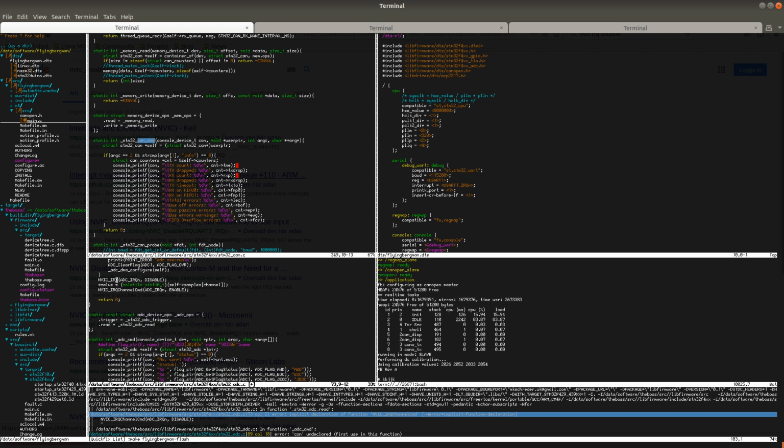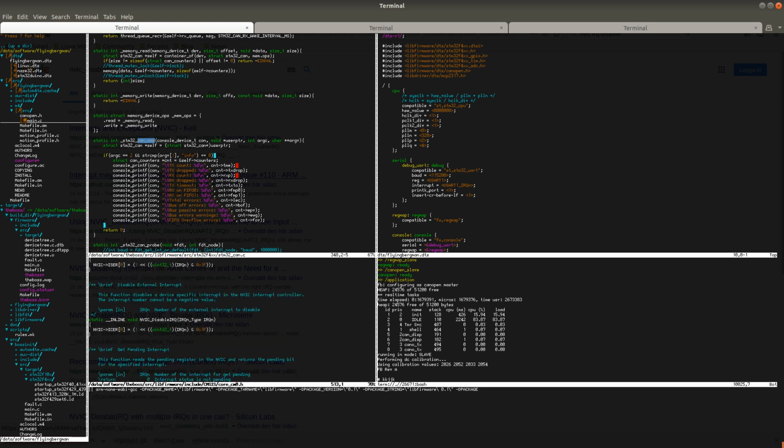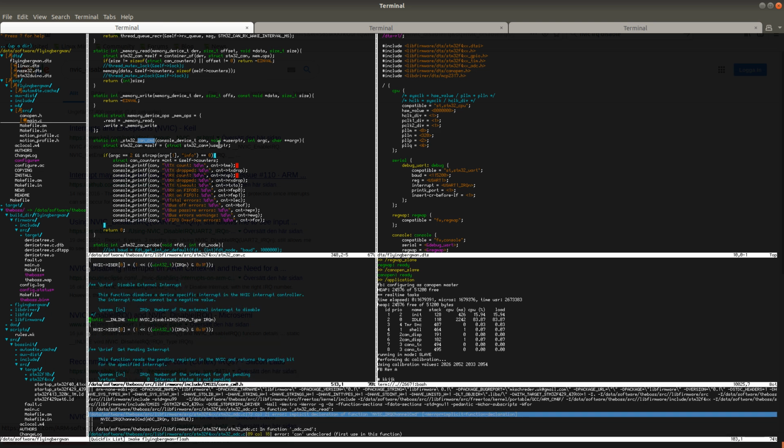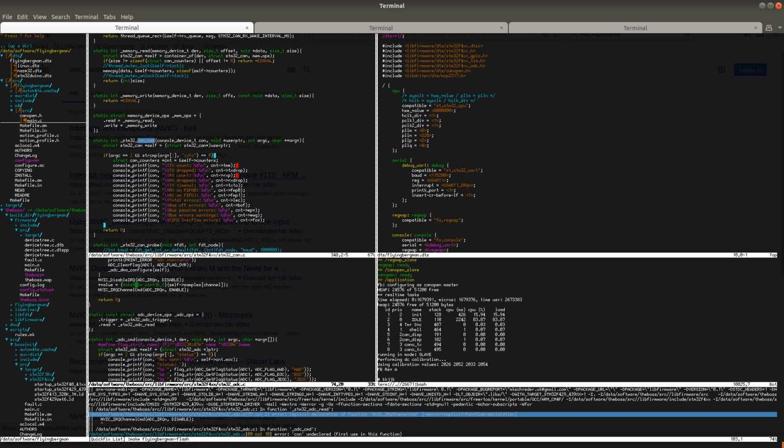So because I have code for different architectures in the same directory, I sometimes get the wrong tags. Disable IRQ. Does this work? Yeah. And then enable IRQ.